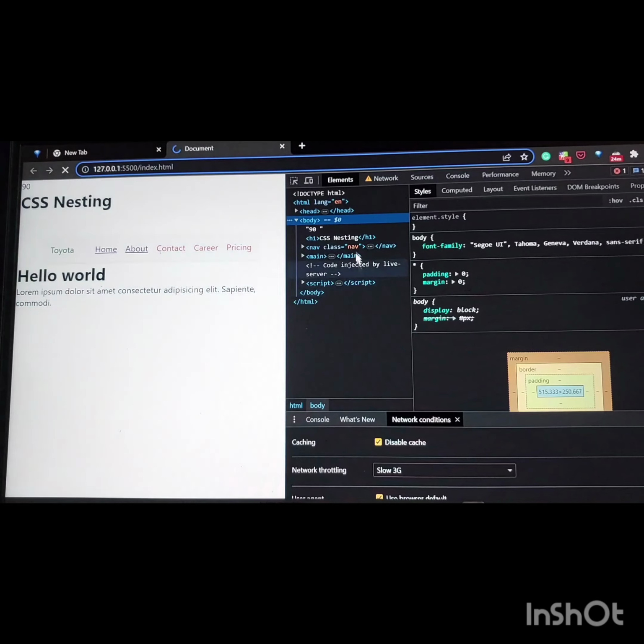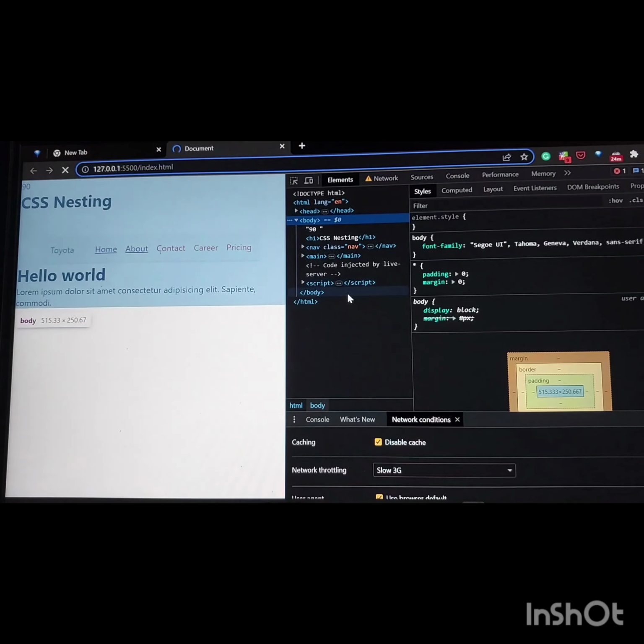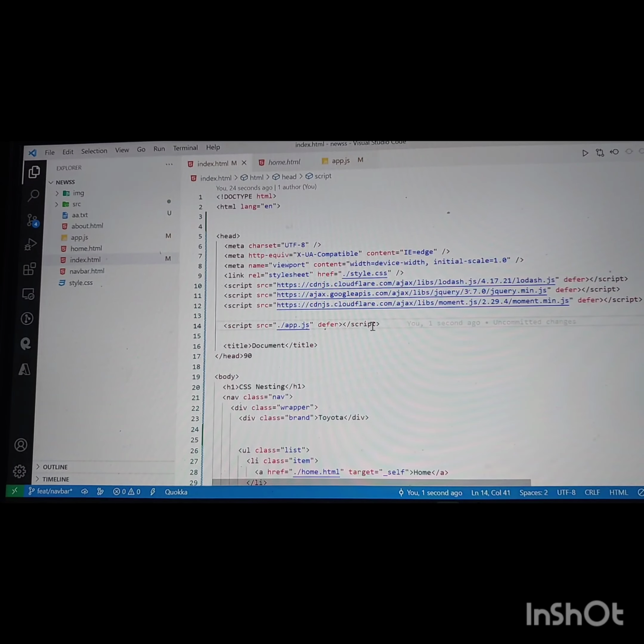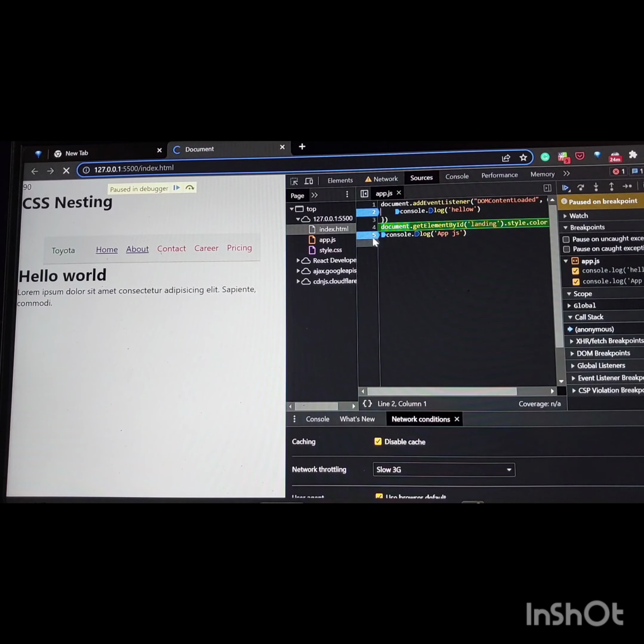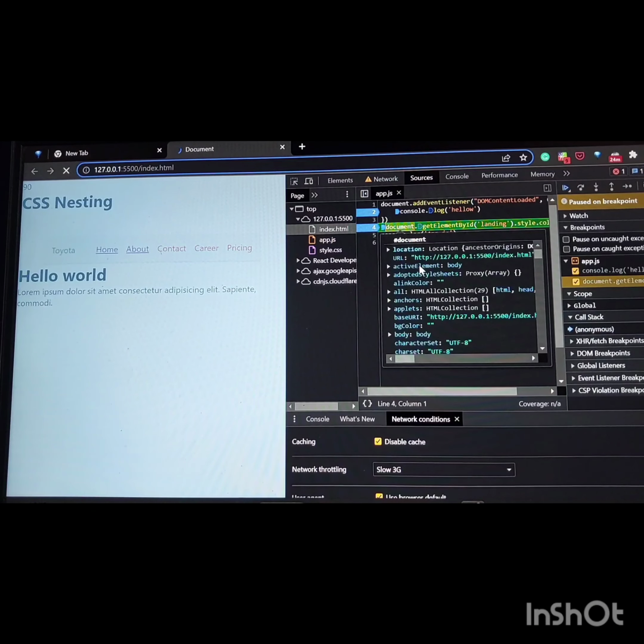Now one more thing I want to say: it will not stop any rendering, and this will run before the execution of DOMContentLoaded. So I will put a breakpoint here.